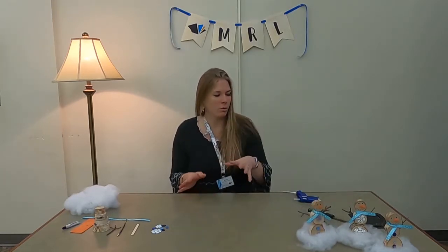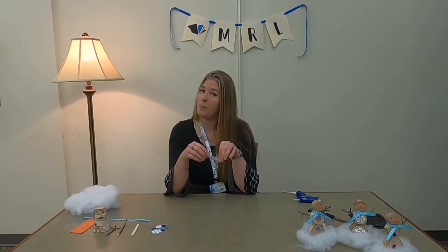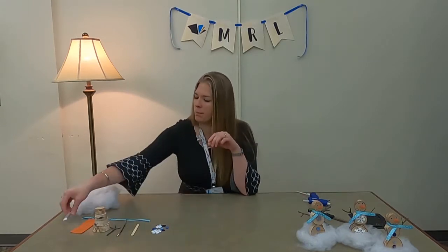For this craft, we provided these things in your kit. We gave you a little bit of glue, because since we're gluing wood together, we knew we were going to need something a little stronger. As always, I prefer hot glue and have my hot glue gun with me, but if you don't have that, you should have gotten this E6000 in your kit, which is very, very strong.